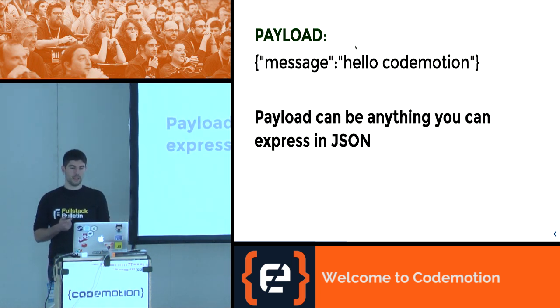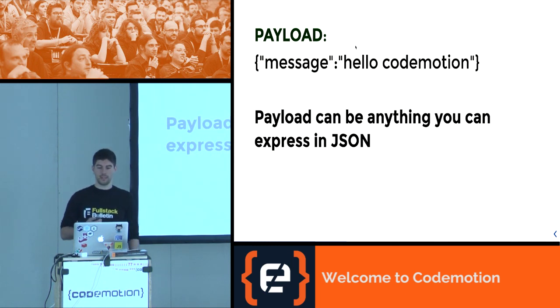So payload, again, it contains just a message, and then I said, okay, I want to put in this token this phrase, hello Codemotion. Basically, the payload can be everything that you can express in JSON. So it's up to who creates the token to decide what you want to put inside this token.